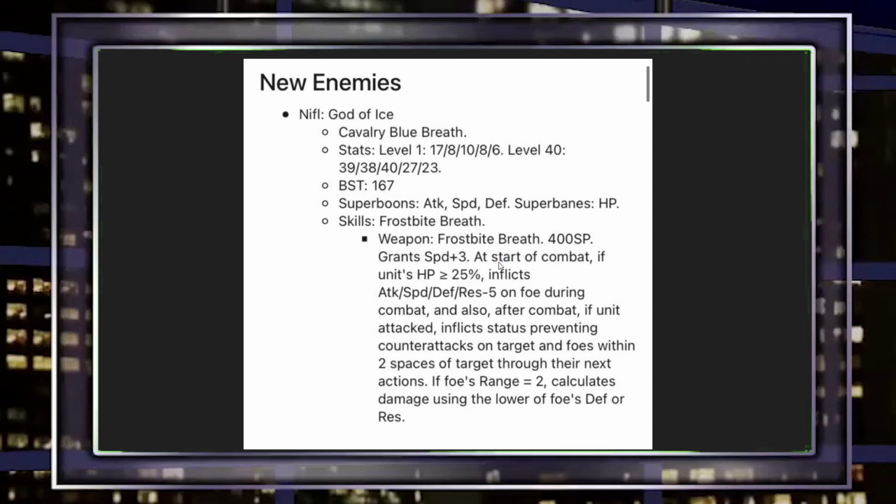This is a very interesting selection because you got 3 winter units. 2 of them are on the banner. 1 of them is in a Tempest Trial, and then you got Summer Ursula, who was in a Summer banner. So that's actually quite solid.